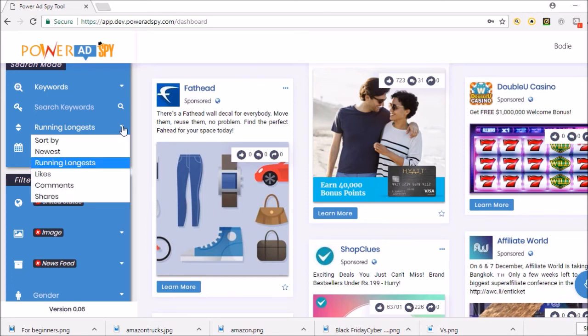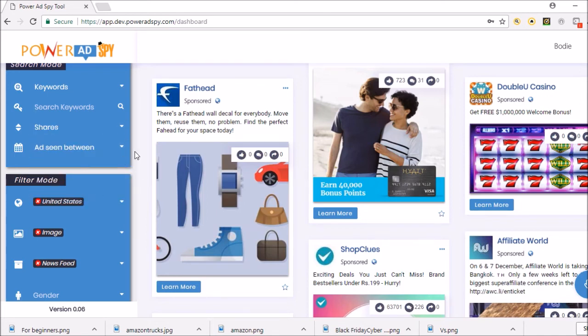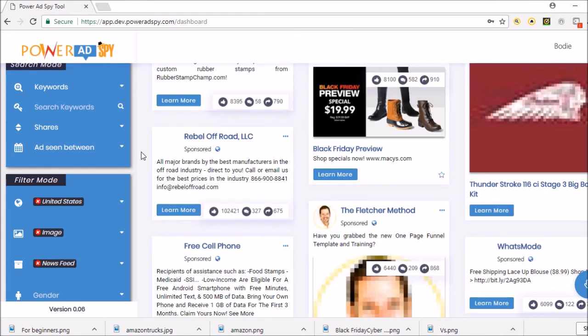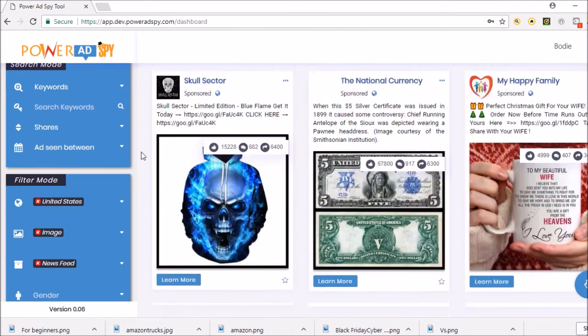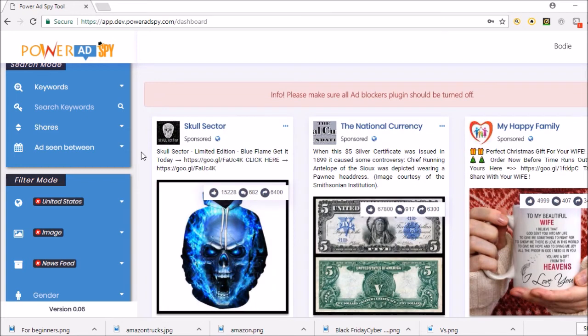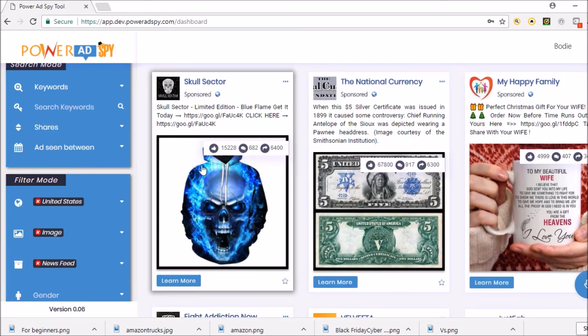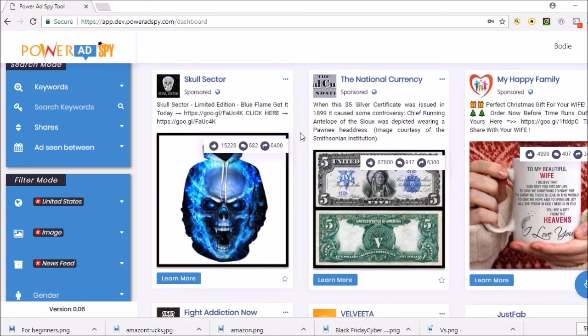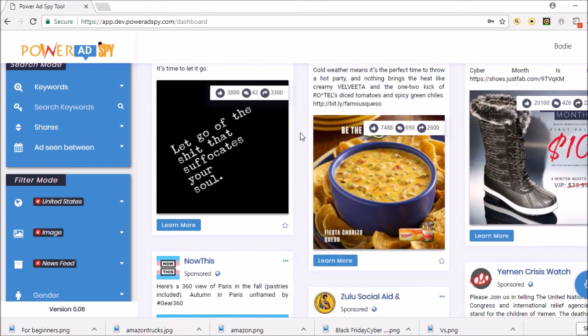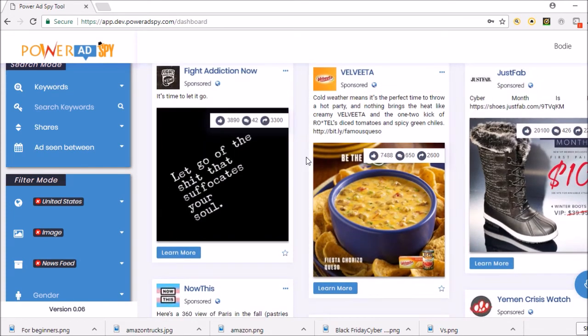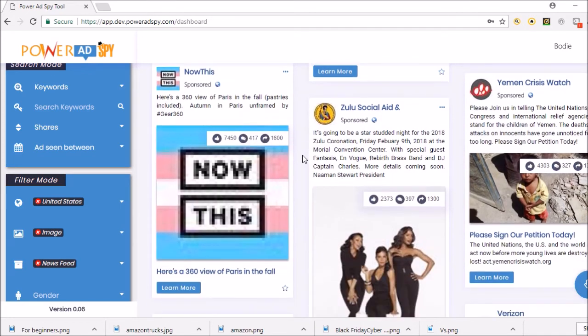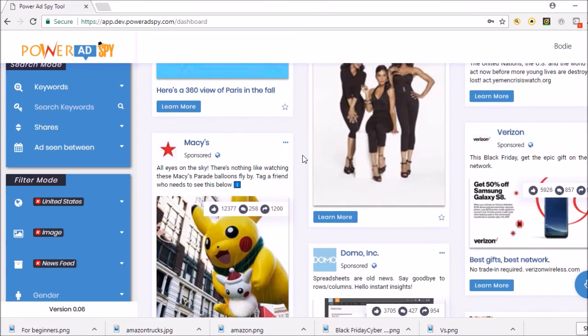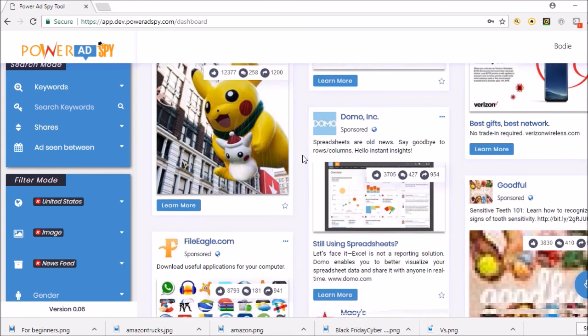But anyway, let's go shares. That's an interesting one. So let's see what it pops up with here. Here we go. So we've got a skull hoodie. That's got, is that 6,400 shares? Wow. Righto, now we're onto something here. These ones are populating pretty well. So these have got lots of shares. Lots and lots of shares. All sorts of different stuff, though.